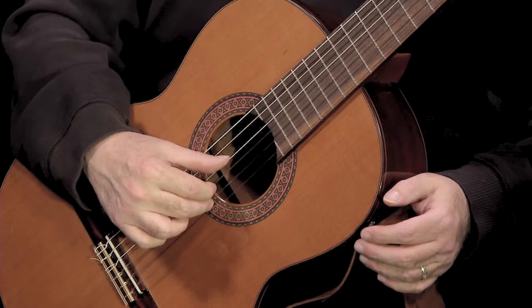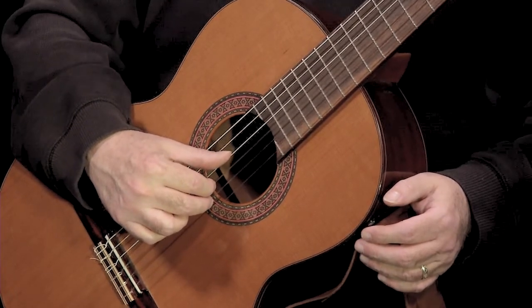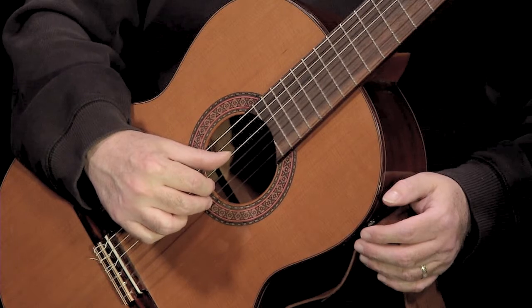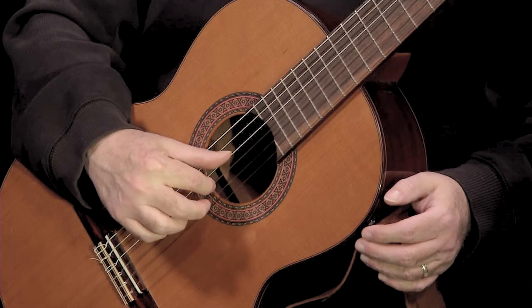and we're using the middle finger on that string. So again, you want to get down into the string and pull the middle finger towards the palm until it rolls off the string, creating the tone.